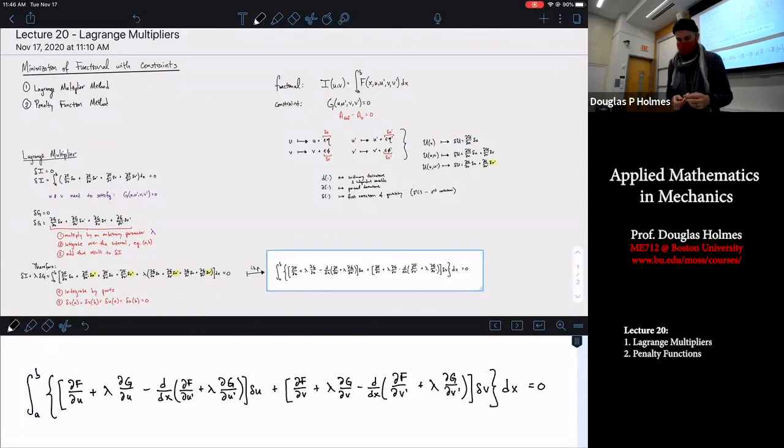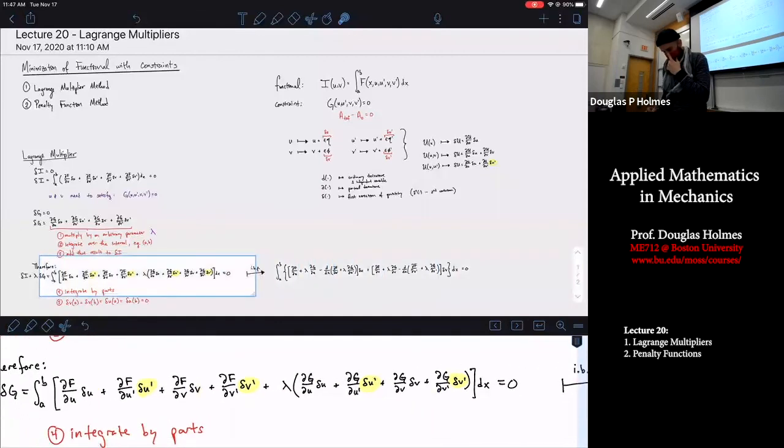All right, questions. I have a question. For delta V prime, are we representing it as d/dx times delta V, which is why we have it outside the parentheses? So, sorry, hold on. Are you talking about here? Yeah, initially in the previous equation, delta I plus lambda delta G, we have a partial derivative of delta G over delta U prime times delta U prime. So are we converting that, are we just representing it differently in the equation?